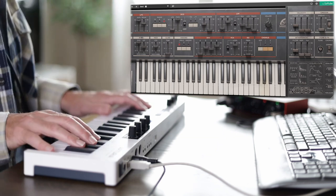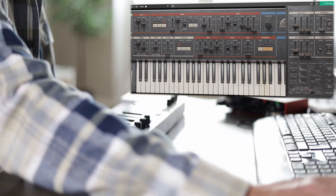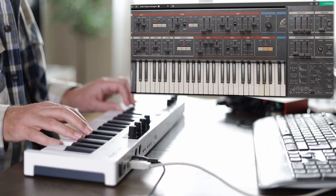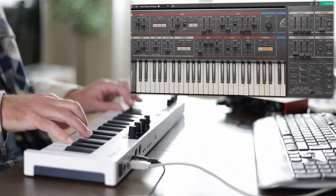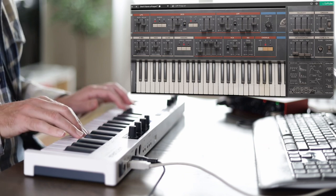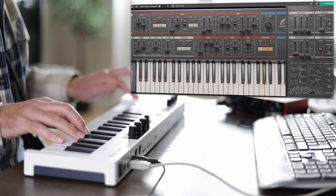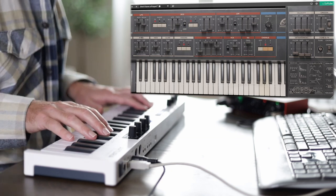Really interesting bell. Good work, Matt, on that one. Touch. I'll take a tip from Matt there to use a bit of LFO in my patches.